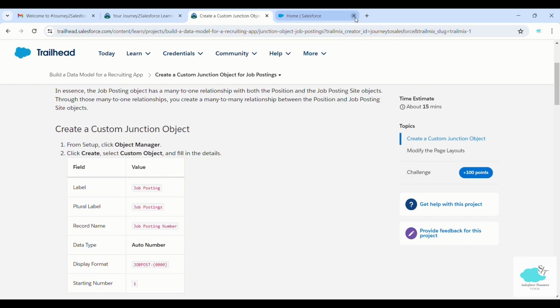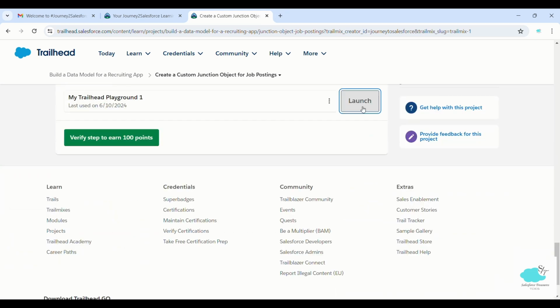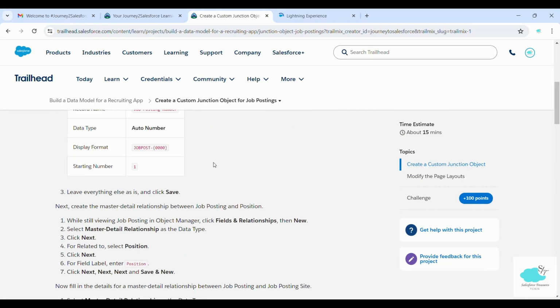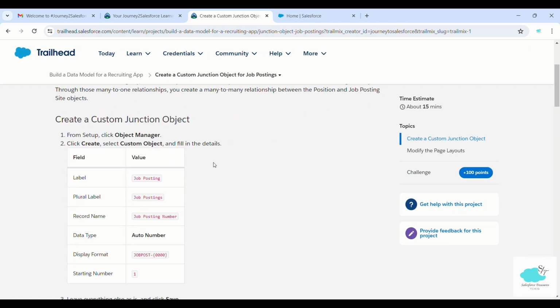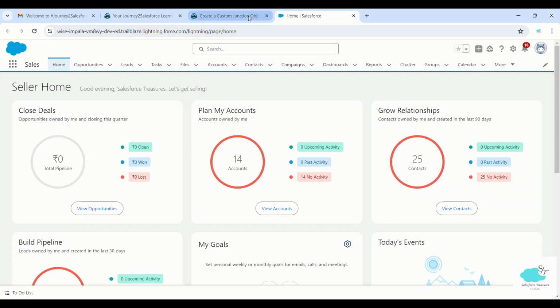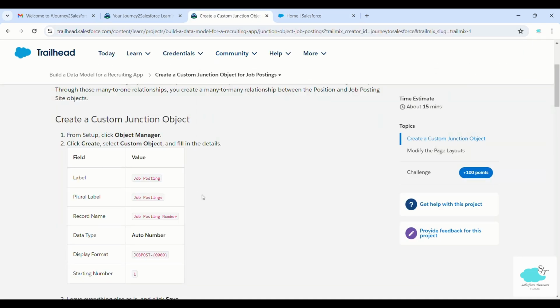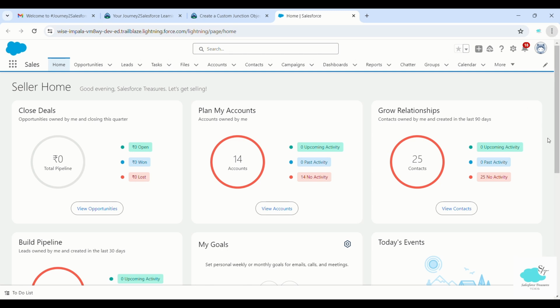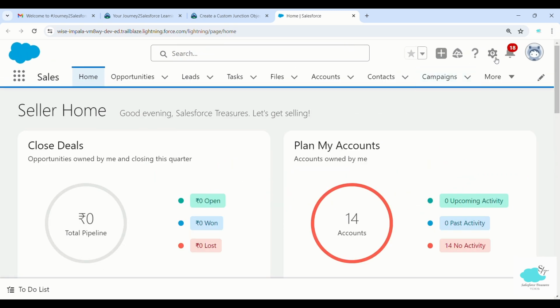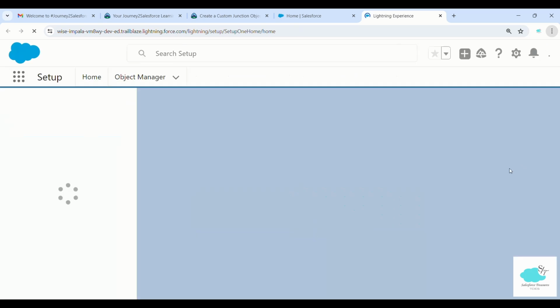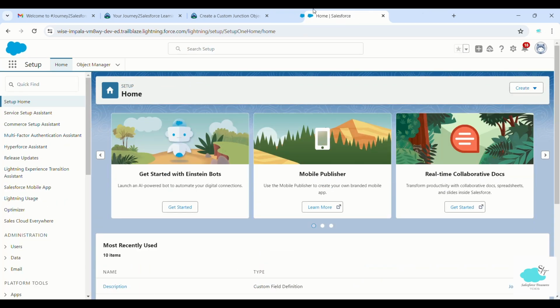I'll just cross this and start fresh, because this avoids errors at the end. I'll do this every time. It's best practice actually, because if you do any challenges here, and you go for the next subunit, start your challenge there and again come and check the challenge, it won't be reflected. You have to do this refresh, which panics people a lot. So starting fresh is more preferable. So go to home. We'll just increase the size. I'll go to setup. I'll decrease the size to normal 100, and object manager.